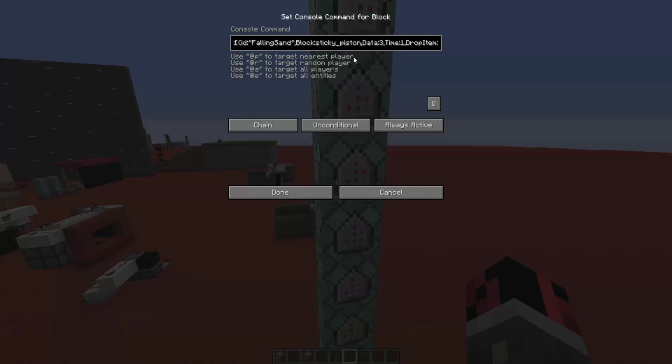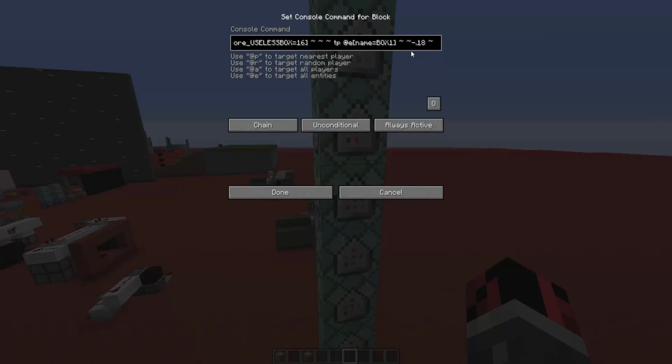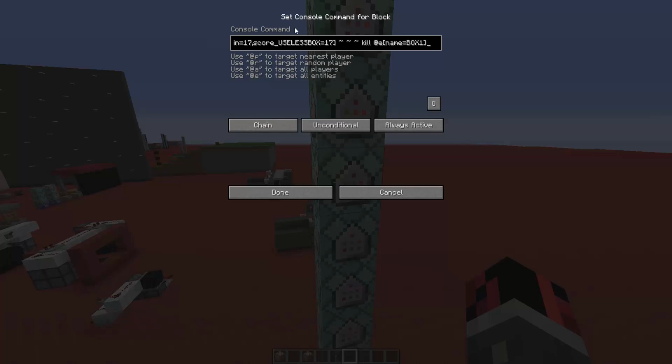We are going to summon it, but this time we are going to summon it on the ground, on the surface. And with the next command block, we are going to teleport it 0.18 blocks down for every game tick. Right, so the next command block here checks when the scoreboard of the first armor stand is equal to 17. When so is true, we are going to kill the armor stand named Box 1.